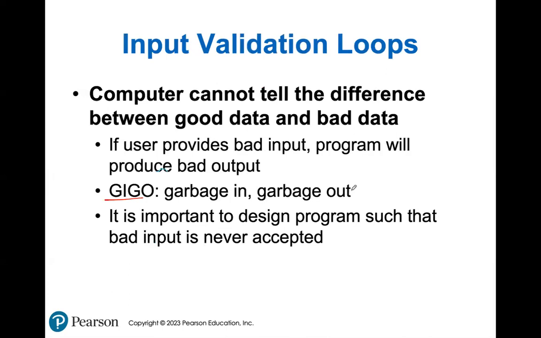However, if your user gives you a string and you do not have an input validation loop, your computer will not know that this is not a valid input. If your user inputs their name instead of their age, that's going to cause a big mess in your program, and it's just going to make your program crash. So whenever you're working with inputs, you have to make sure that you have some sort of input validation available for your computer to use.